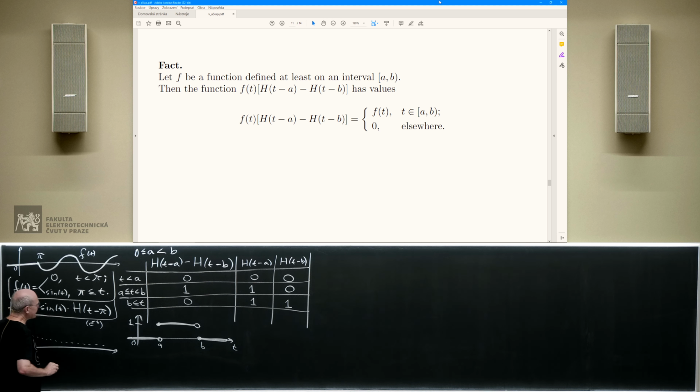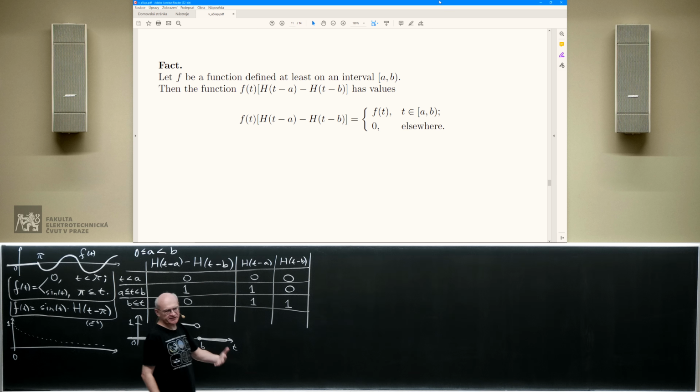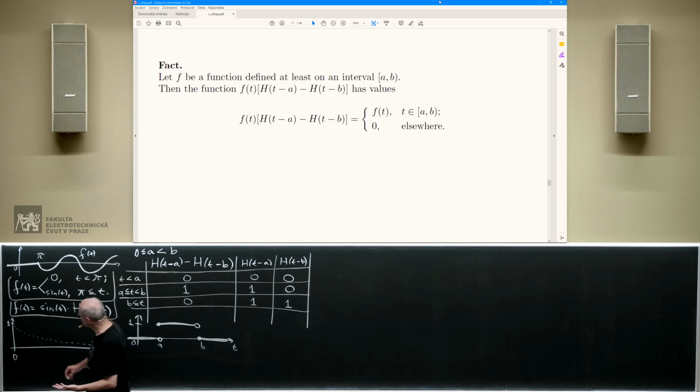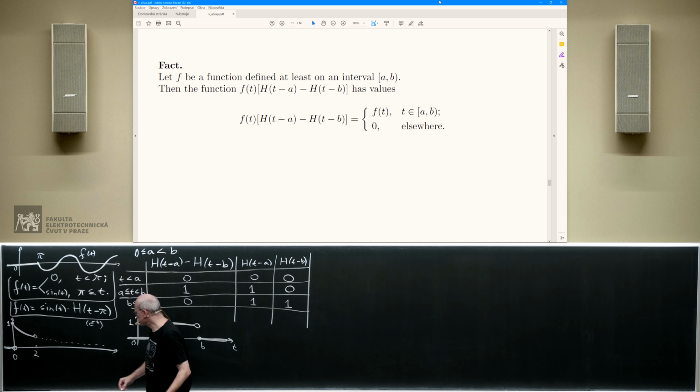And now I decide that I want to switch on and switch off a signal which is based on this basic shape. So let's say that I decide to switch it on at time 0. Sounds like a good time. So I'm switching it on, and it goes on until time, let's say 2. Why not? Okay, so definitely the scale on the horizontal and vertical axis is not the same. Doesn't really make a big difference.